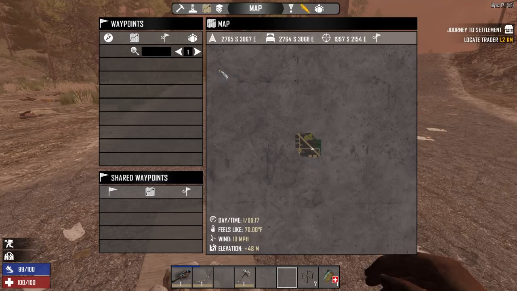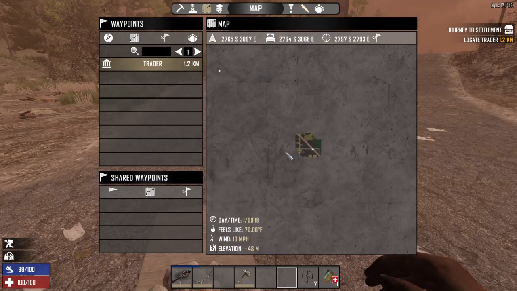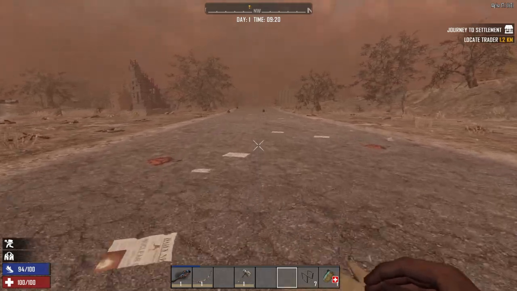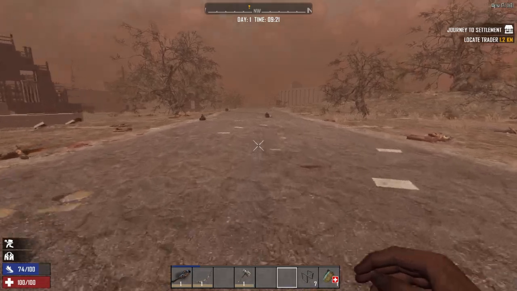Here it is. I'm so happy that it's at least on the map. Where's my little trader icon? There we go. So I guess we're gonna go up this road because it looks like it might head right near it. Yep, there we go. So back the way we came through the town. It might be on the other side of town, I bet.